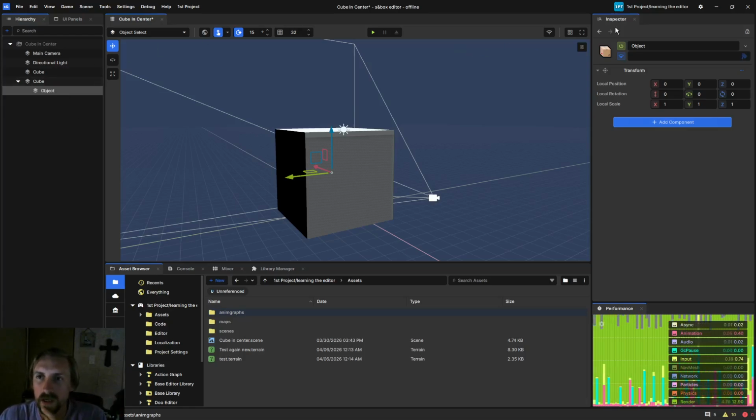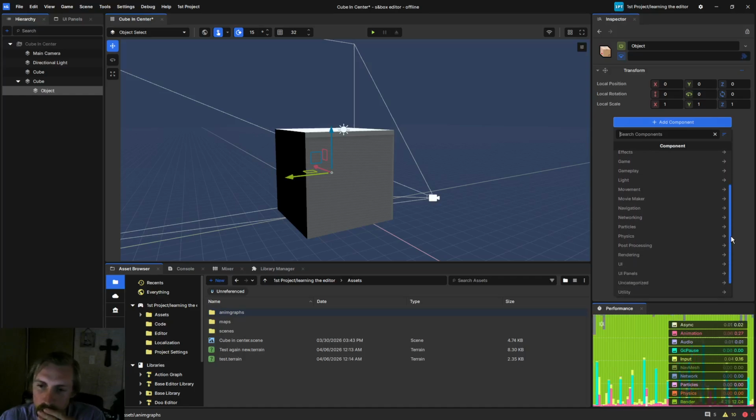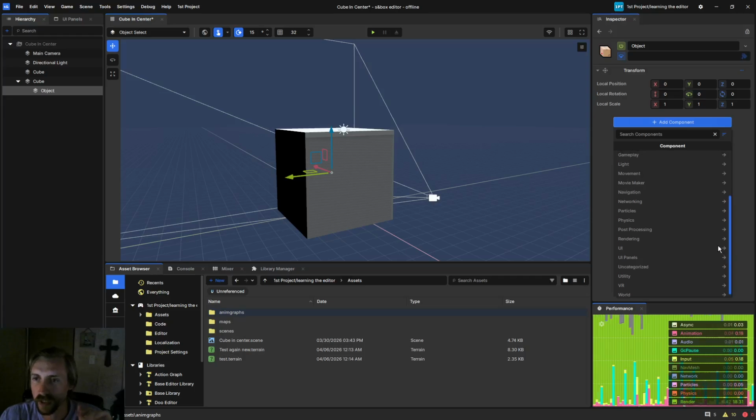So my thing right now is, I think it would be very good to learn all these components. What are the components? What do they do? Actions, audio, camera, citizen, which is like their little character, effects, gameplay, light. So I'm pretty sure you can create a whole game without doing any coding.